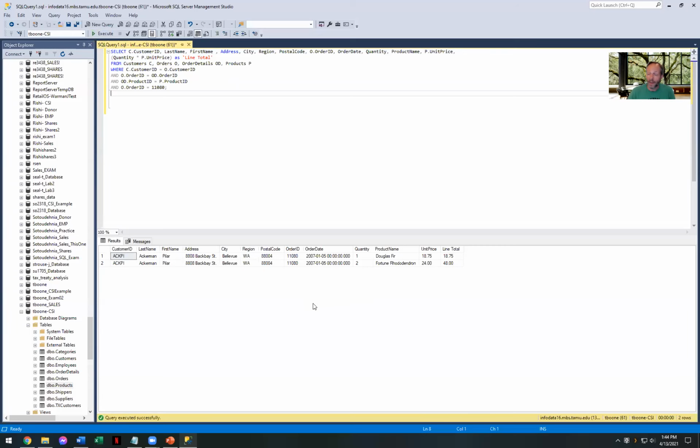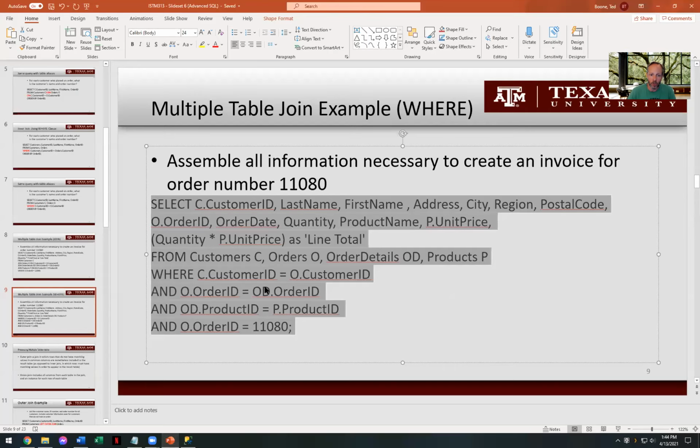You are welcome to use whatever syntax you feel is more comfortable. I'm never going to police that. So on an exam at the end of the semester, if you like the where statements and somebody else likes the join statements, totally fine with me. Whatever works, as long as you're getting the right results and you're using proper SQL syntax, I'm happy. So I'm never going to police which one is better or worse. There's no such thing.